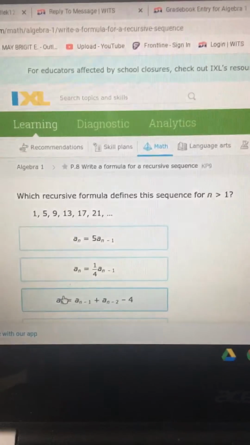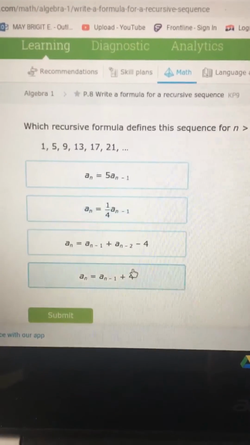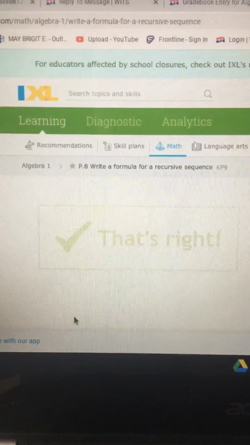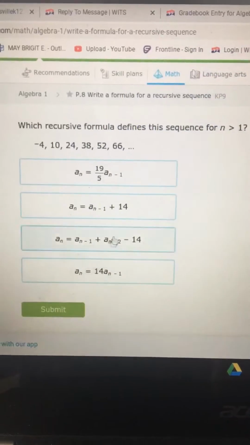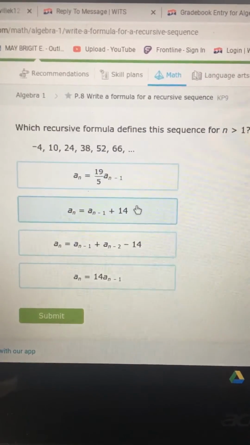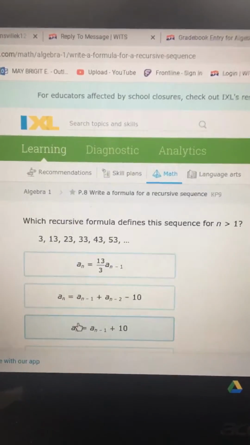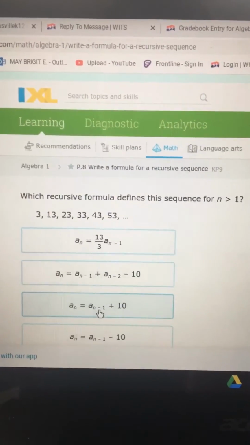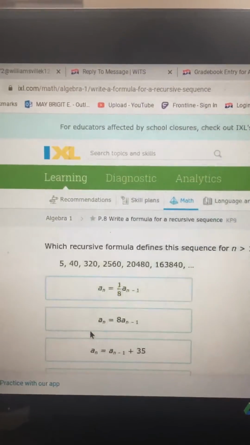I'm gonna see if the next one is a multiplication. It's not. So you're just gonna keep clicking through. They're gonna show you some multiplication. They're gonna show you some, this one's adding as well. Seems like mostly addition right now. Yeah, okay. I'm gonna try one more to see if I can find an adding, and if I can't, then I'm gonna set you free. Or to see if I can find a multiplying.